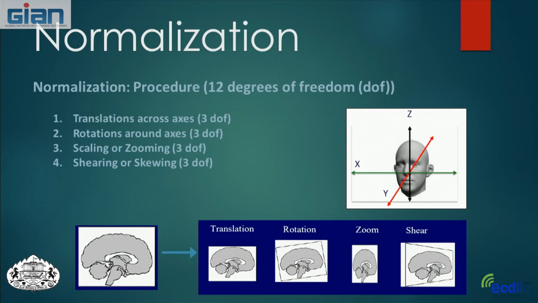So the first thing that's done is it's generally moved around in a translation, which would be up, down, forward, or backwards. And then it's rotated to try to fit it the best it can on top of this MNI brain. Then the nonlinear part comes in, and they try to either zoom it or scale it to fit on top of the other brain. And then they take another step for nonlinearity, trying to shear it or skew it to make it match up to this brain. So there are several steps that go on in taking this single subject brain and warping it into this normalized space.